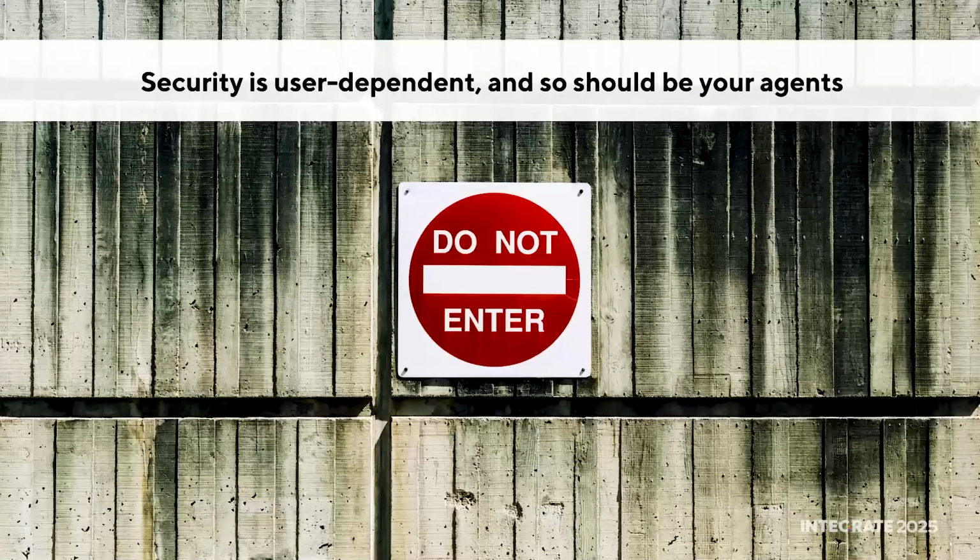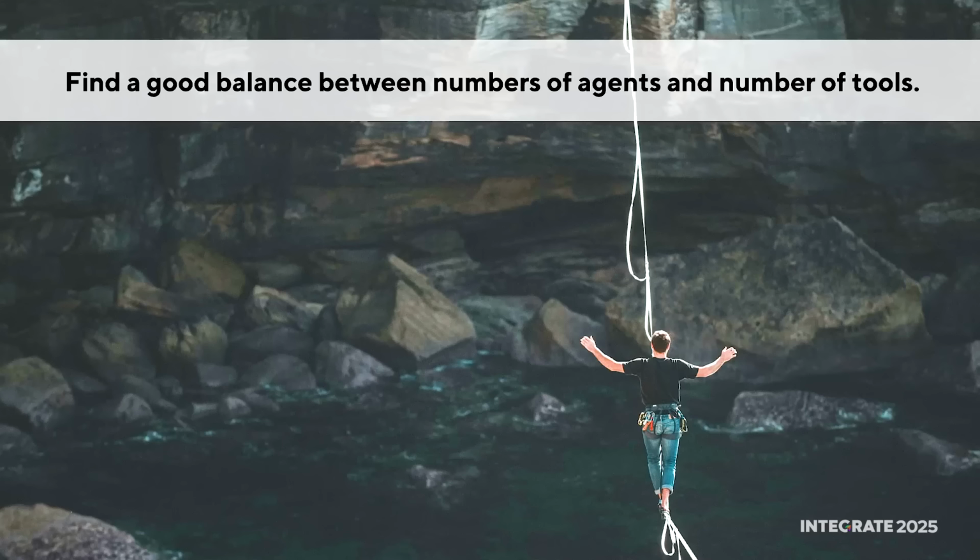Security is user dependent. If I don't have access to a sub-agent, it should not be available to the kernel. Otherwise, it will try to call the sub-agent and then say, yeah, you don't have access. So actually, the way you dynamically build your agent should be user dependent. Find a good balance between the number of agents and number of tools. An agent should really be built around a functional role. And an agent, depending on the model, can handle up to 30, maximum 50 tools. If you get more tools, you should better separate and go with another agent that then has, again, its own set of tools.